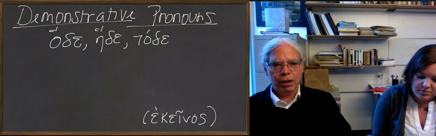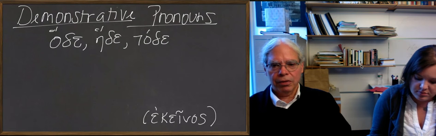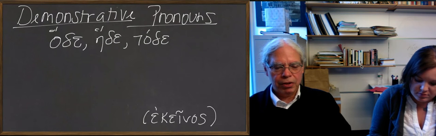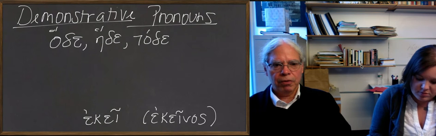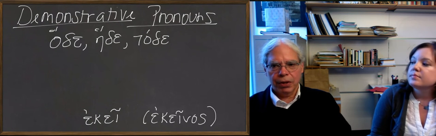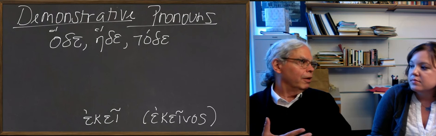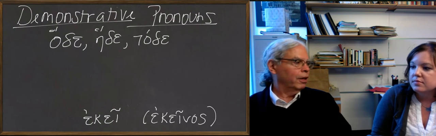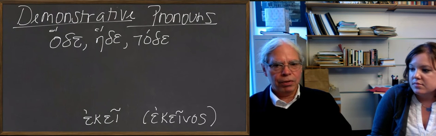and we want to consider that ancient Greek is a language that has not two demonstrative pronouns like English. In English, we have this and that, and that's all. Okay. The difference between this and that is this is something near, and that is something that's far away. Okay. It's quite simple, but English is that way.